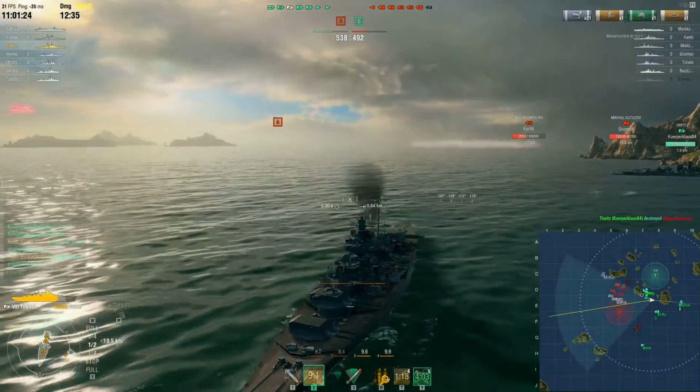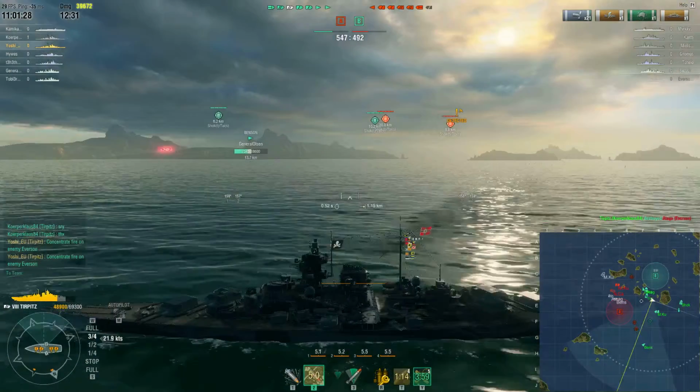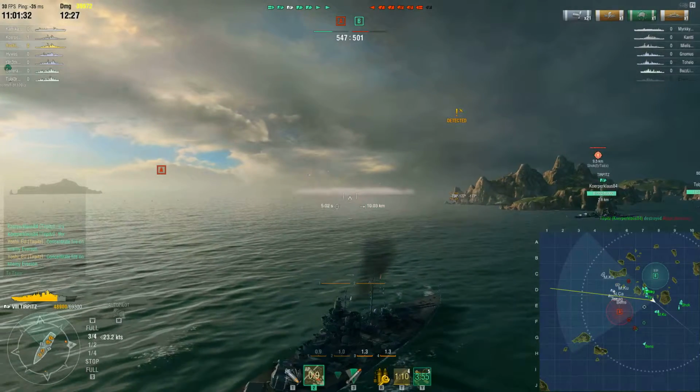And we have one cruiser down, that means we now have the advantage because we have more ships. Still the same number of cruisers and battleships, but one additional destroyer.